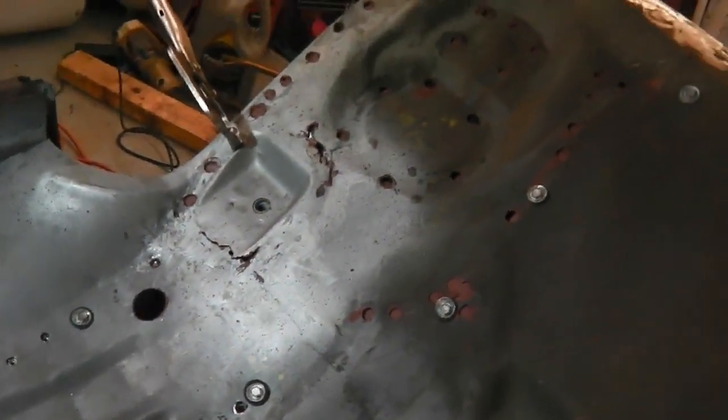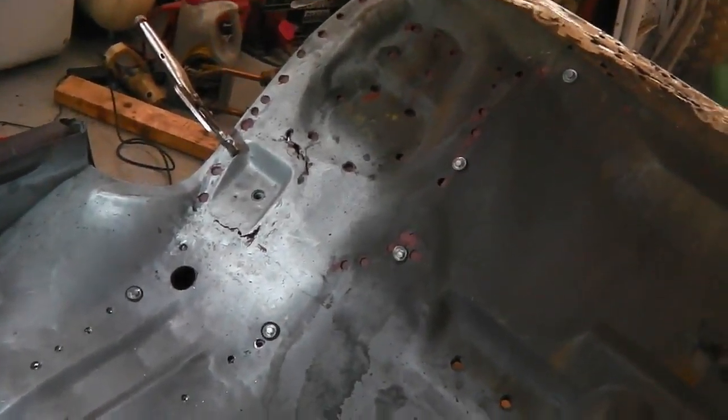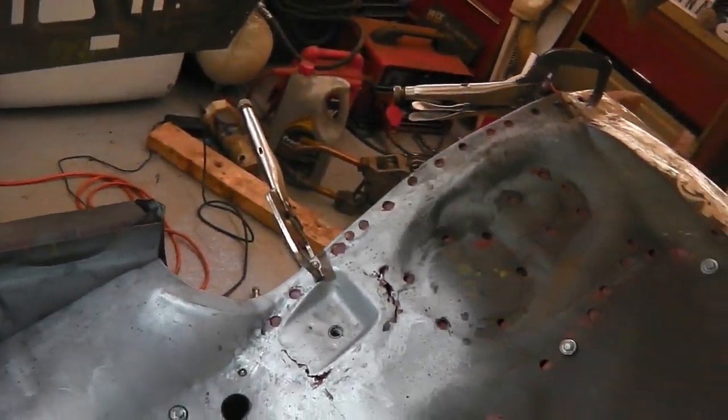Looking good for chassis leg reinstall. Really happy the way this is going at the moment, ladies and gentlemen. Can't wait to get that wheel tub on as well. Here we go. Nice. Very nice.